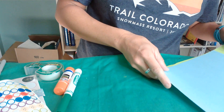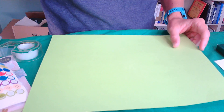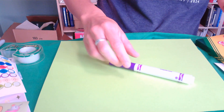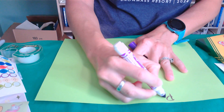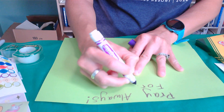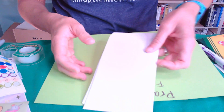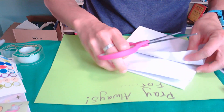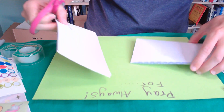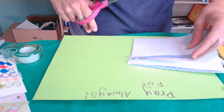The next one is similar — it's a guide for how we can pray. I'm going to start with a piece of paper or cardstock and decorate it with something like 'Pray Always' or 'Pray for Everything.' Then I'm going to decorate a series of envelopes. I've got envelopes here and I'm going to cut the tops off to make it a little easier, though you don't have to do that. For spacing, I'm going to do four, but you can make this as big as you want — even a whole poster board full if you'd like. This is just the example version.